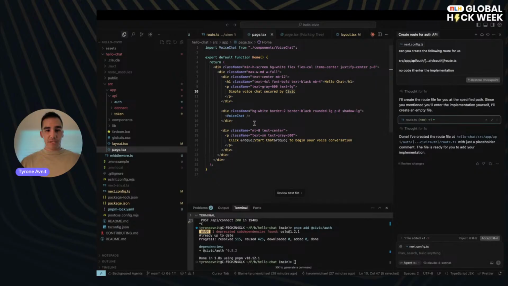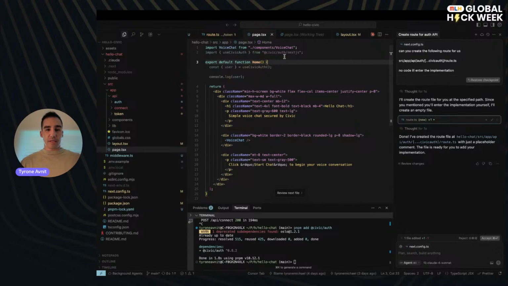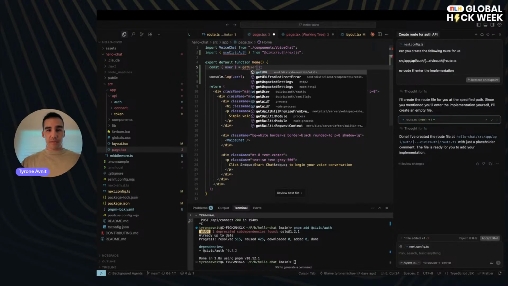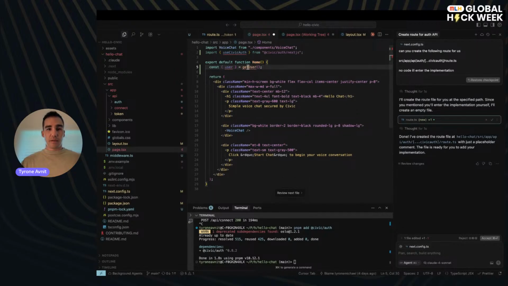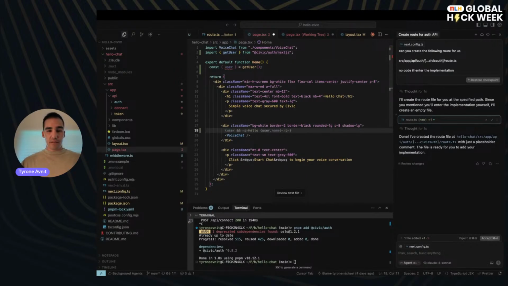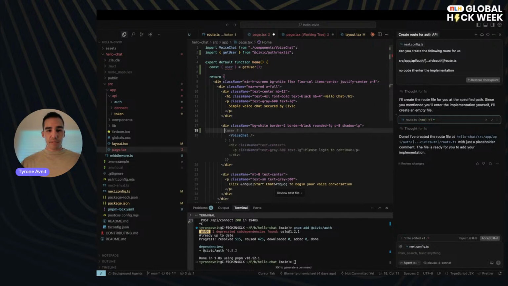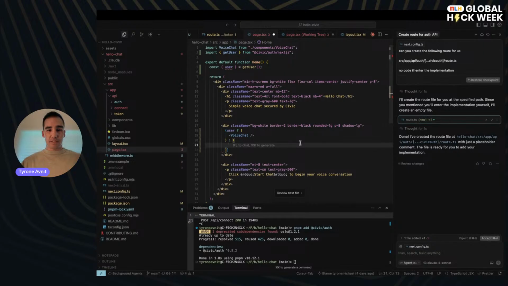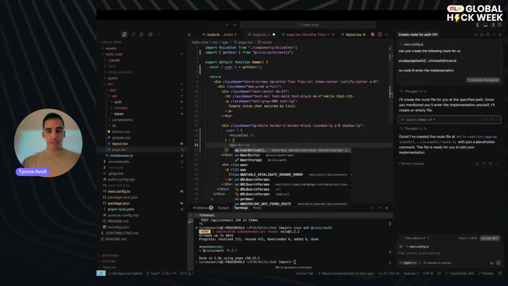And then we go to the page here. So we only want to launch this component once we've got a logged in user. So what we can do here is get that whole get user again. Move that. And then we can say, yep. So if there is a user, launch that component. If there isn't, let's show our user button so the user can log in.